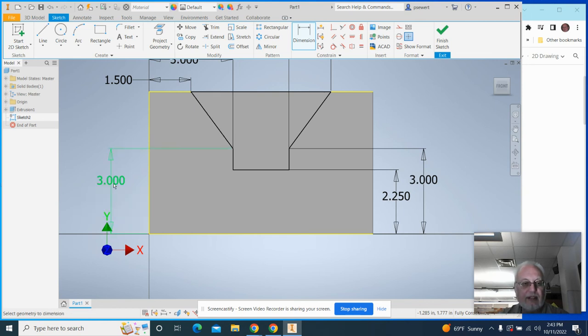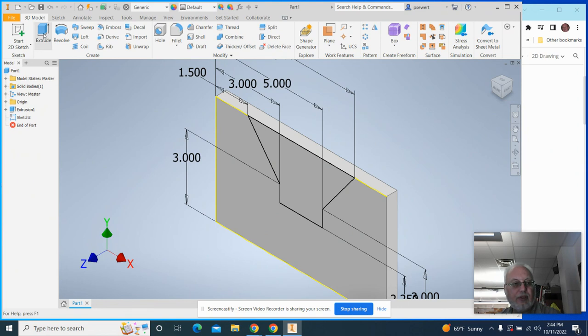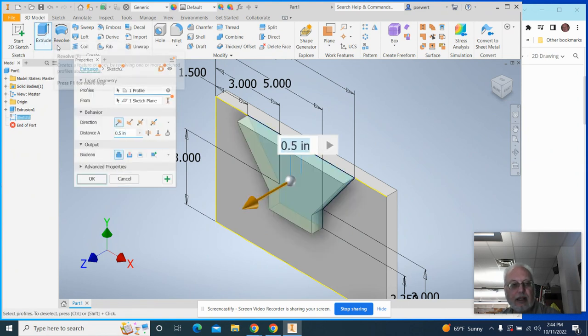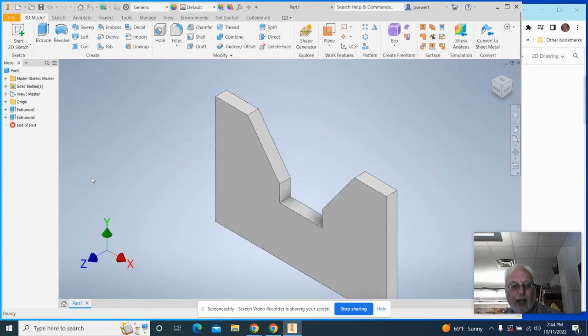That's the one that I want to be 3. Okay. Now, finish sketch. And I'll zoom in so we can see this a little more. I'm going to extrude, but I'm going to do an extrude cut. So I'll go down here to Boolean and hit that. And one of the choices that I have where it says distance, you can put in a distance here, but I know that when I make this part that I always want it to have this cutout in it all the way through. So I'm going to go to this icon that says the word through all. And then I'll say, okay.